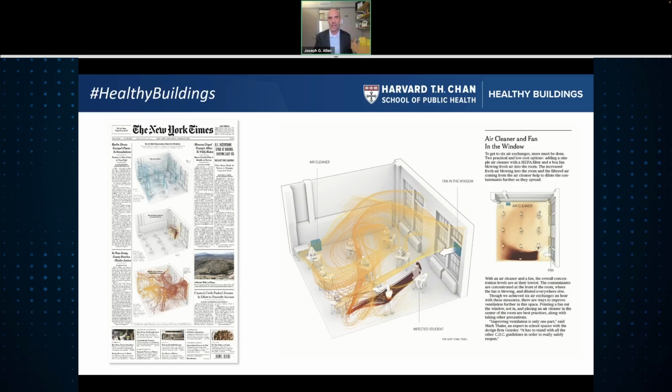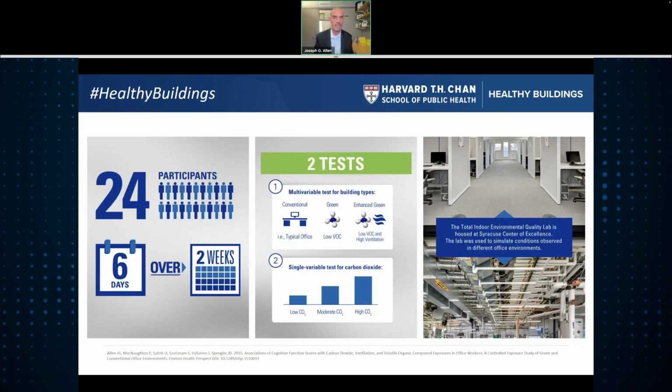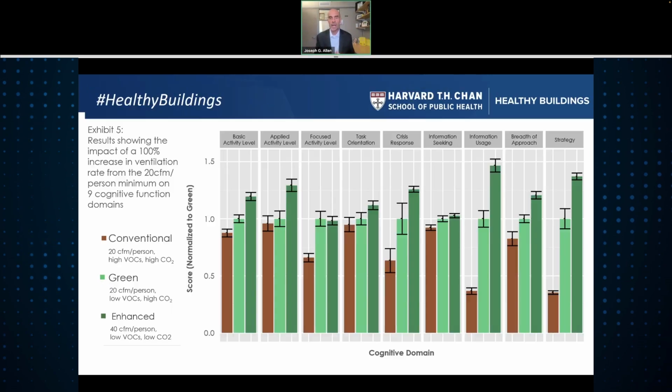The goal of good ventilation and filtration is not just to prevent or limit the spread of infectious diseases. There are also the many positive benefits around human health and flourishing and thriving. What's showing on the screen is a set of studies we did looking at adults and their cognitive function and indoor air quality. It's a set of studies we call the Cog Effect studies. This is the first one. Basically, we enrolled a set of participants to spend time working in this office environment, and we changed the air in subtle ways from the floor below without them knowing. We tested their cognitive function at the end of the day. It's a double-blind test, and the results are really quite dramatic.